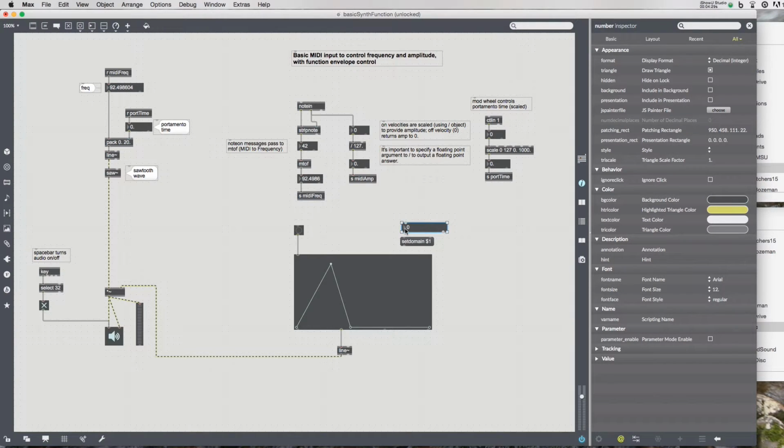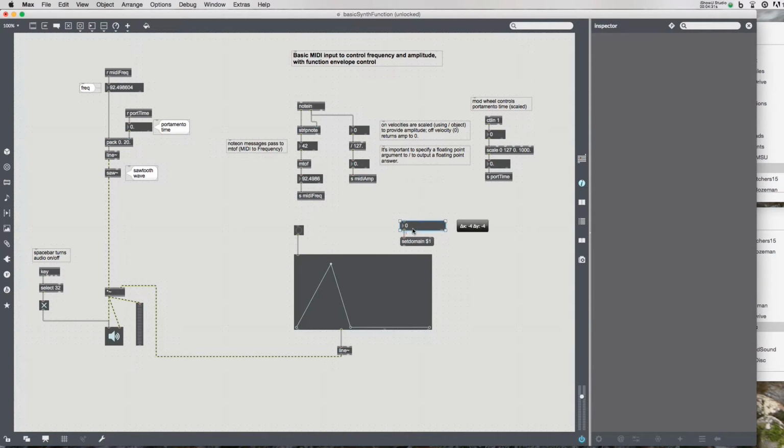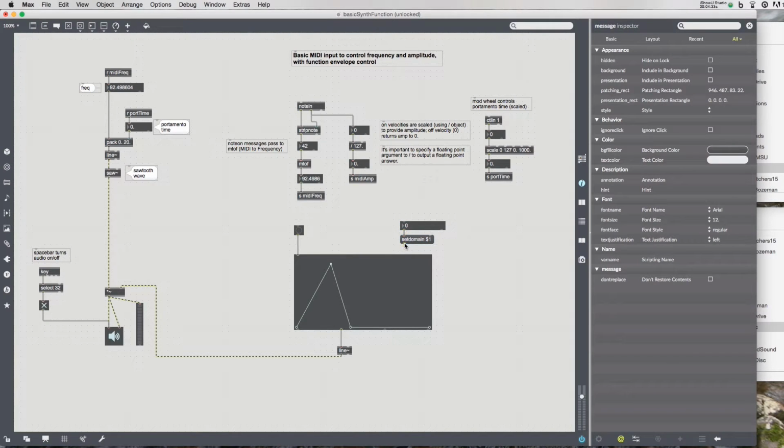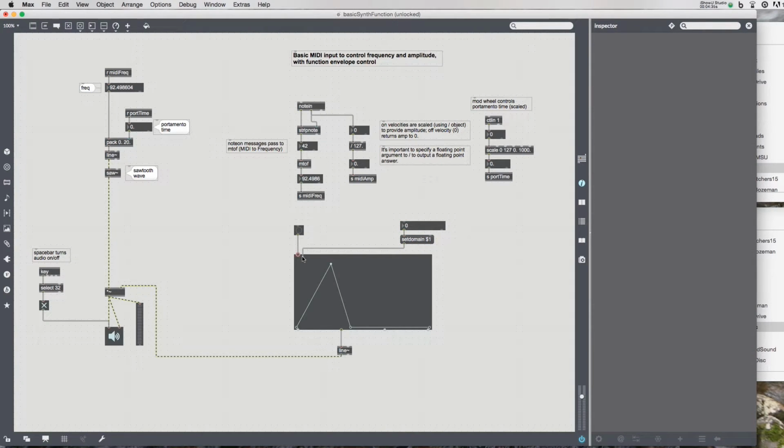This goes into the left inlet. So say, let's go over here. Let's make this kind of a, now let's make it 500.